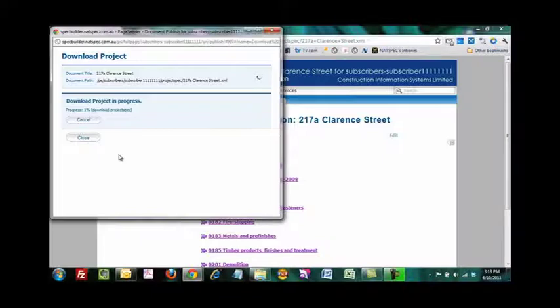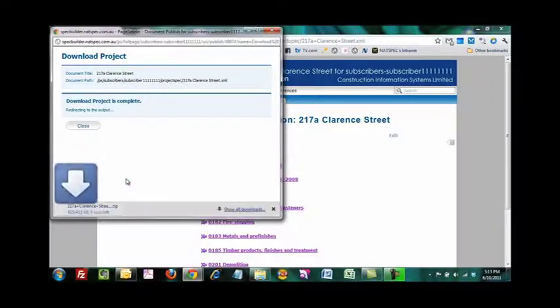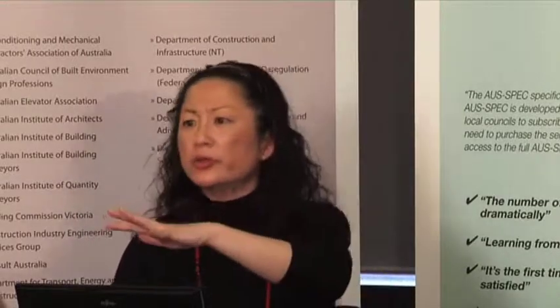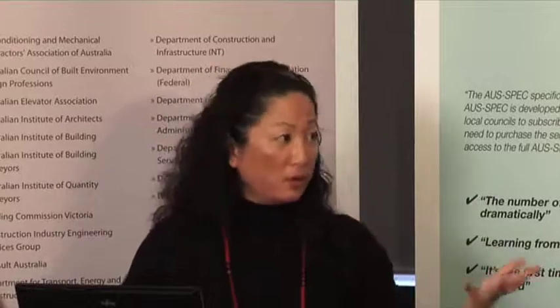Something for you to consider too is that it's using your browser's download function. So whatever browser you're using, might be Internet Explorer or Firefox, it's using your browser's download. In my particular example here, it automatically downloads anything that I download from the internet into a downloads folder. So I'm not choosing where to save my zip file, it's just automatically putting it into my downloads folder. Okay, so depending on what you use on your computer is how it will download.